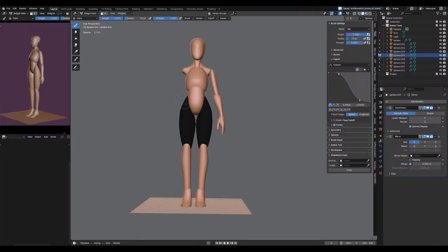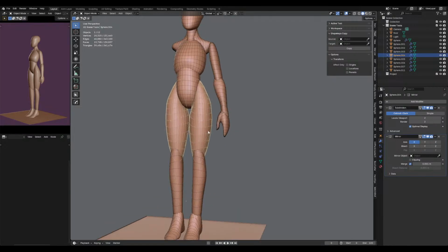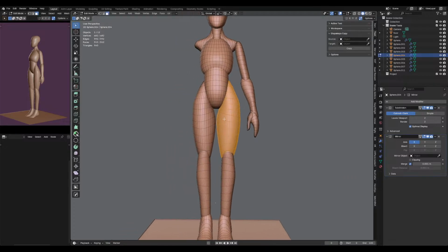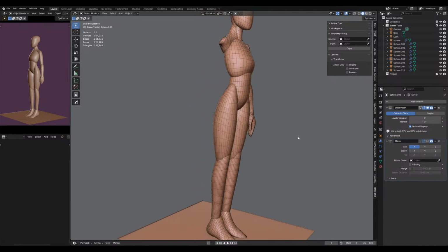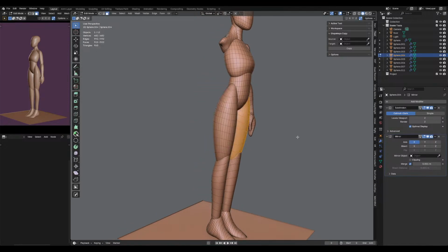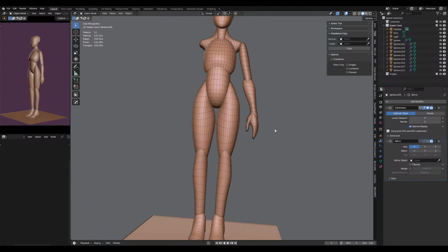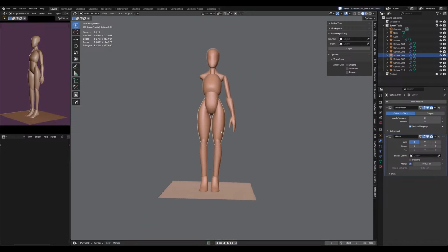Save. What happened? What's this overlapping? Okay, I think we went back to the point where it didn't get affected. Cool. Oof, that was close.